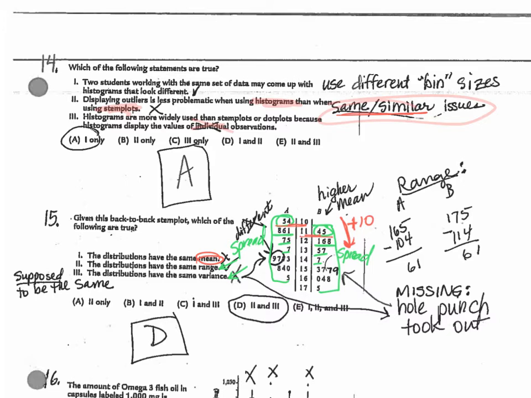So is it easier to see outliers with a histogram than a stem plot? No, because a stem plot, see this stem plot example in number 15? You could see, that's like a mini histogram. I mean, a stem plot, see, turn it on its side. A stem plot is just a little miniature histogram. It's just you can see the individual values in there. So if you can see an outlier that's way out here to the side, if you have a gap and then you got an outlier further on down here to the side, you could see it with a stem plot just as easily as you could see it with a histogram.